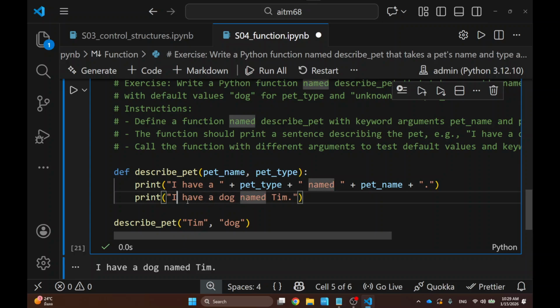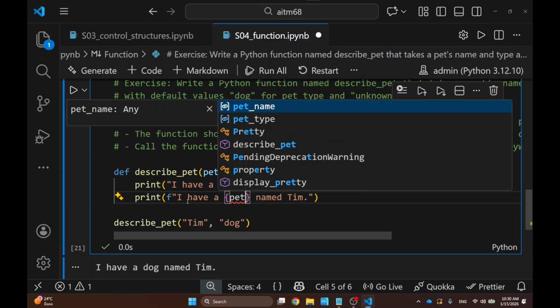So I can do F in front. And this is why it's called F string, because there's a letter F in front, right? Once you put F in front, you give this one a superpower, okay? So you can come in here, and this one is something that I want to change dynamically. So I'm going to delete it, put the curly braces in, and I just type the actual variable.